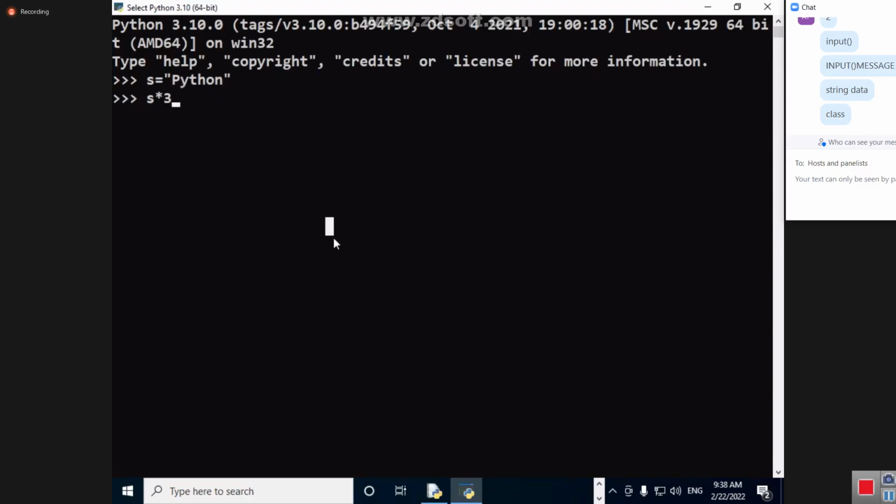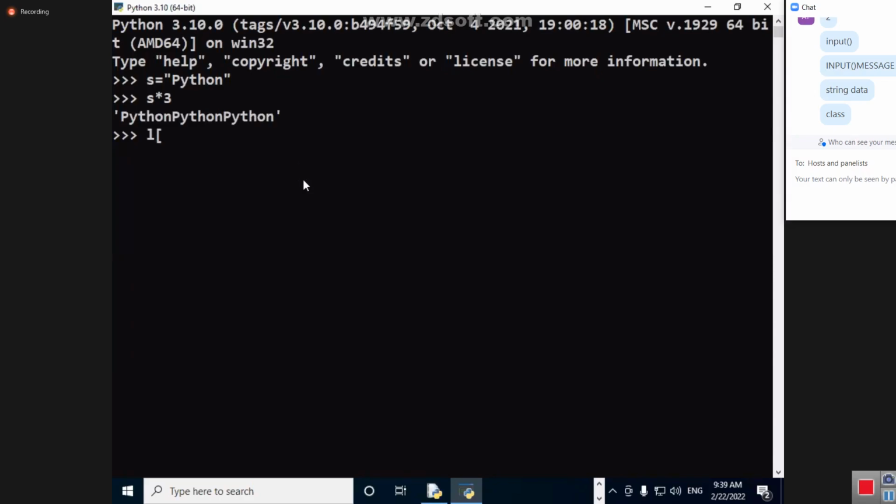The value Python repeated for how many times? 3 times. That's why in this case, the star operator is called a repetition operator. Which operator? You see the answer now: Python, Python, Python. Because these are all FAQs and MCQs coming from the interview point of view. Are you getting? This is not possible in Java or any other language. In Python, any string multiplied with a numerical number acts as a repetition operator.